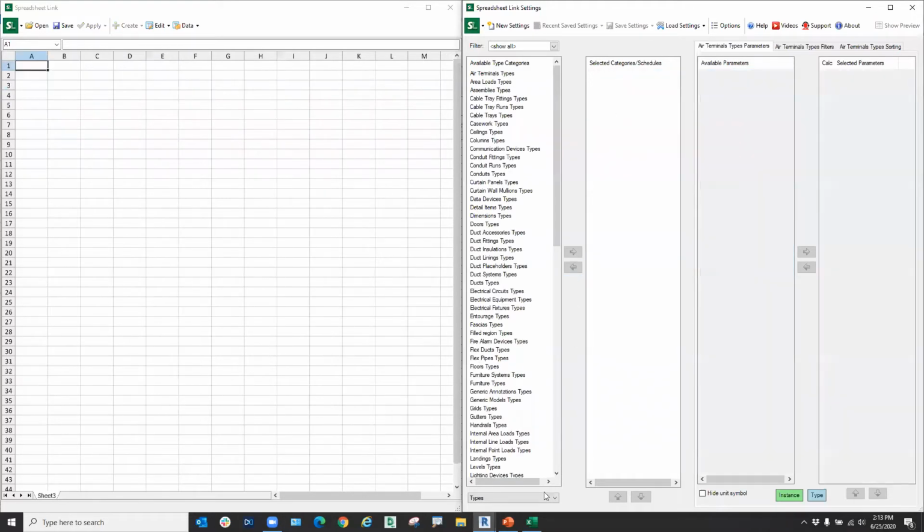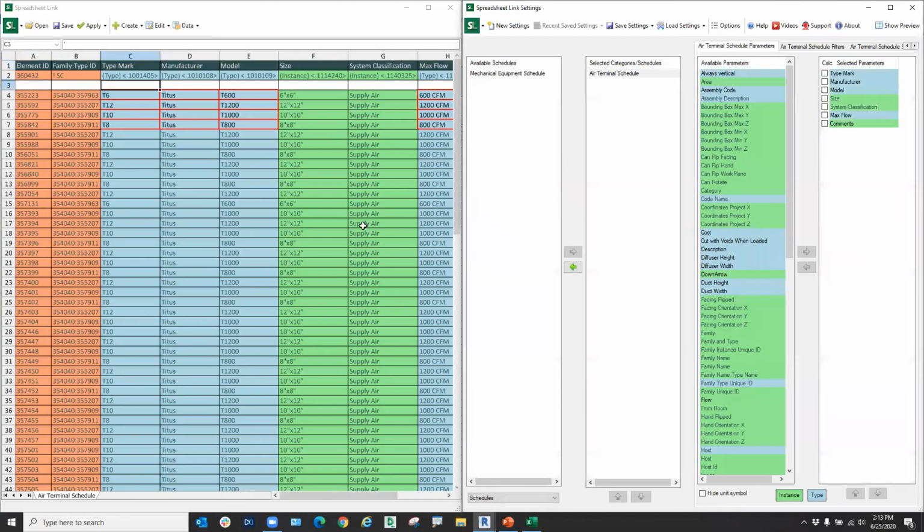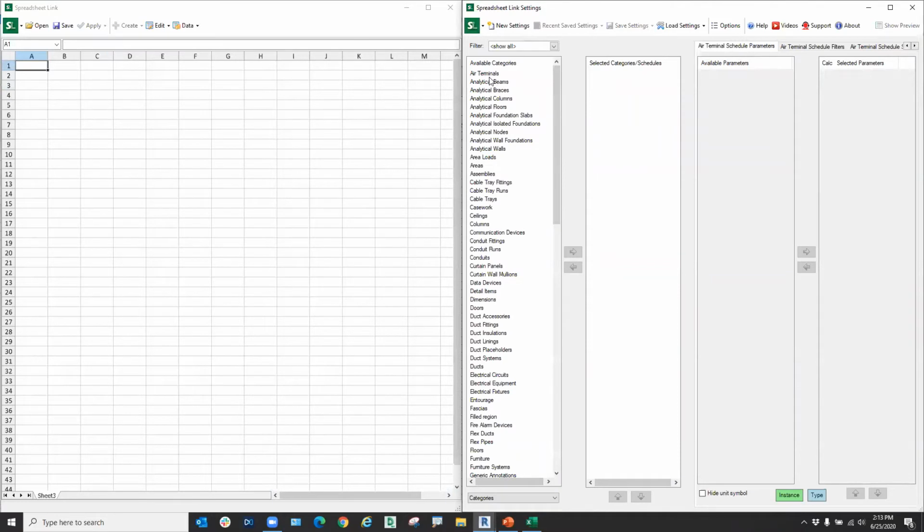And then you can also come over here and, as I was saying before, you can choose from different schedules that you've already created within the model. And this will bring in all the parameters that you're already using within your schedule. But for our purpose here, I'm just going to work off categories because the functionality will still apply to the types and the schedules.